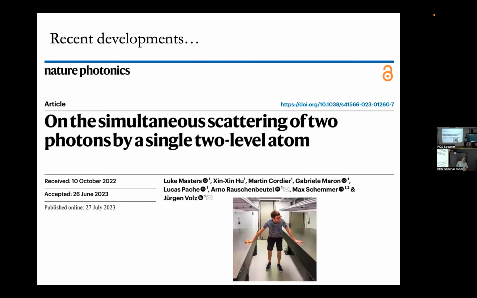Okay. And in the 4 minutes now that I have left, I want to discuss very quickly the nice recent variation of the problem, published a few months ago, that was done not with the semiconductor quantum dot, but with the atom in this case. So the two-level system this time was the atom, in Germany.